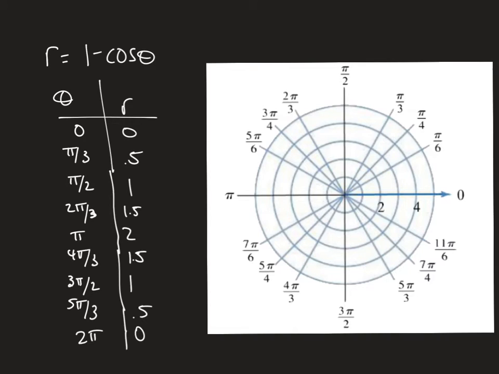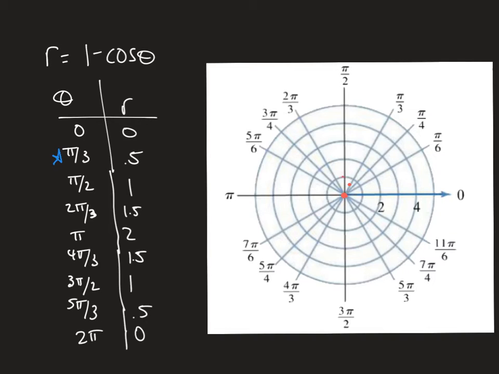Again, I have already written everything out so I can save a little bit of time. I pulled all this information off the calculator. And when I wrote my table here, you'll notice that instead of writing 30 degrees, I switched it over to radians so it was easier for me to graph. So at 0, we are at 0. At pi over 3, we're going to be at 1/2, so it's going to be just right here-ish.